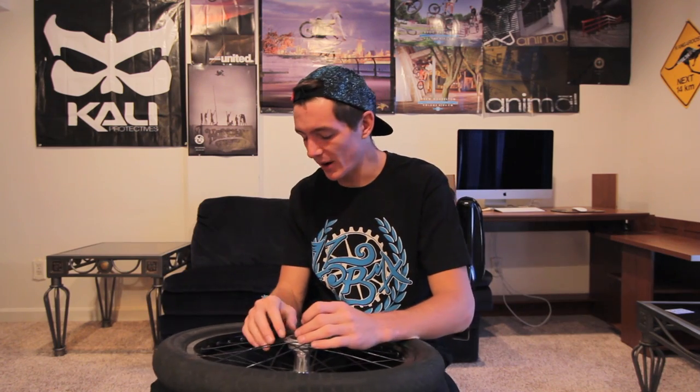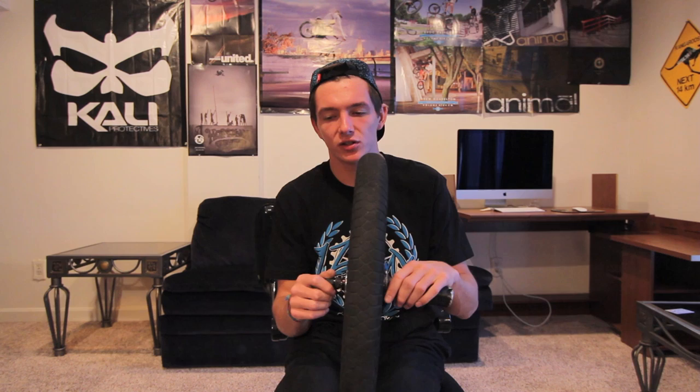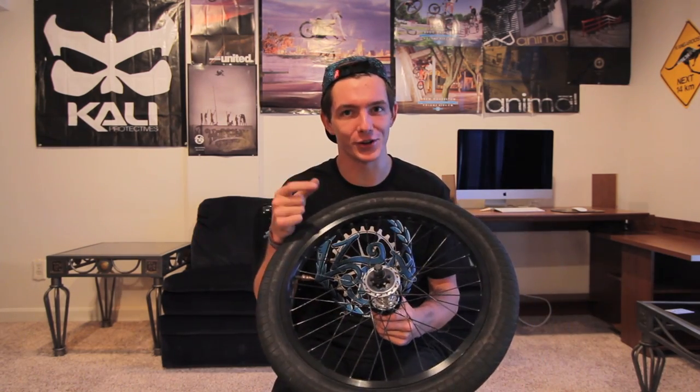Going on to more specs about the hub, it weighs about 20.6 ounces, which is definitely on the lighter side for a free coaster. Most of them are around 20.6 to 27 on average. So we're talking 7 ounces, about half a pound. So it's not that big of a difference. Mind you, Profile's cassette hub is about 14 ounces. So it is about half a pound heavier than a cassette, but it's half a pound lighter than most other free coasters. So it really is the middle ground between a free coaster and a cassette.